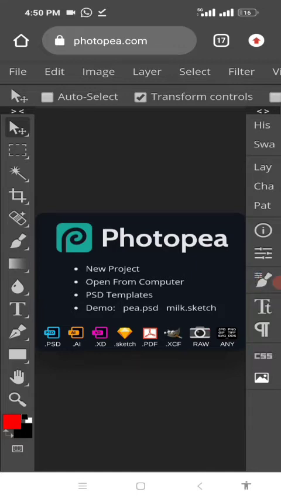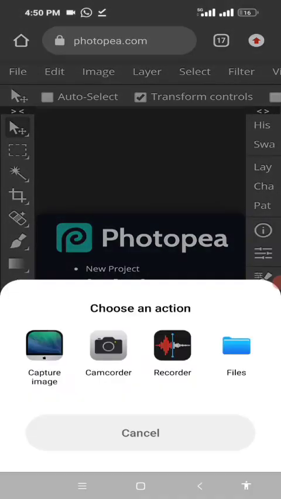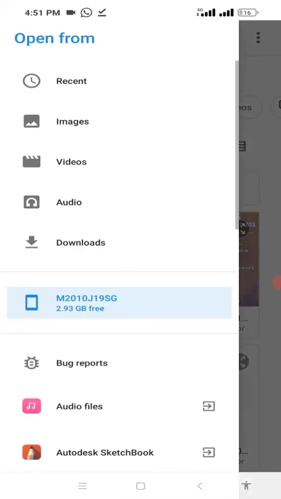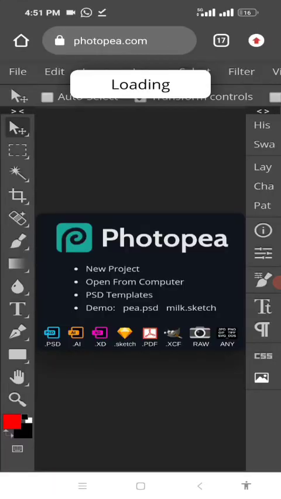You click on your file as usual, click on open. Here is the file we'll be using, this particular one, named 136 PSD. You click on it and allow it to load.